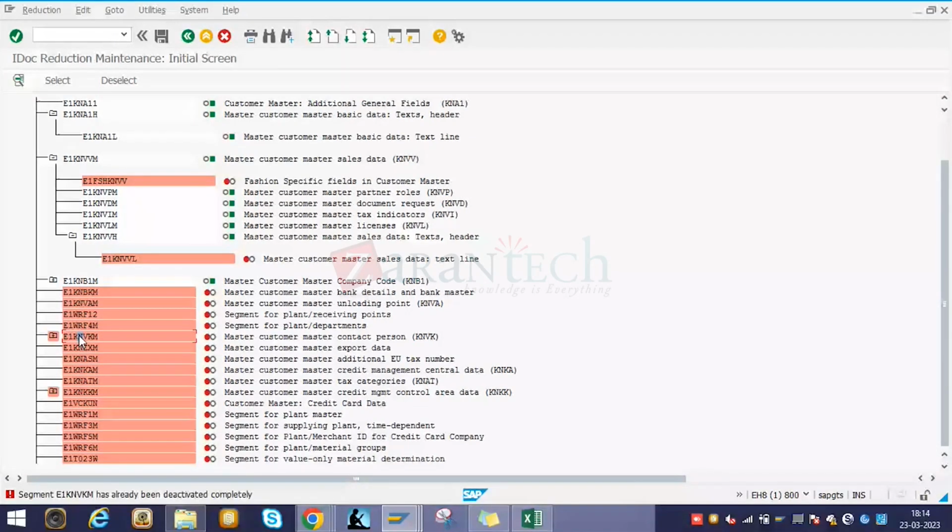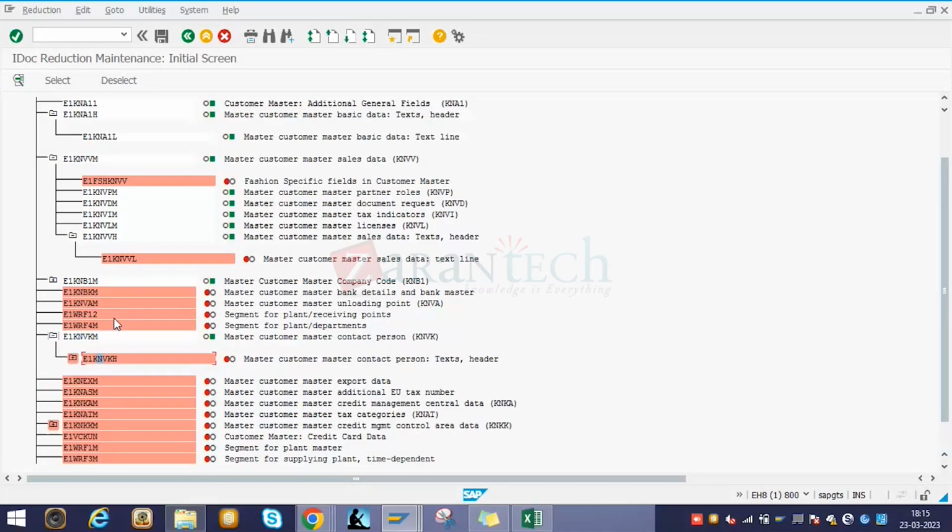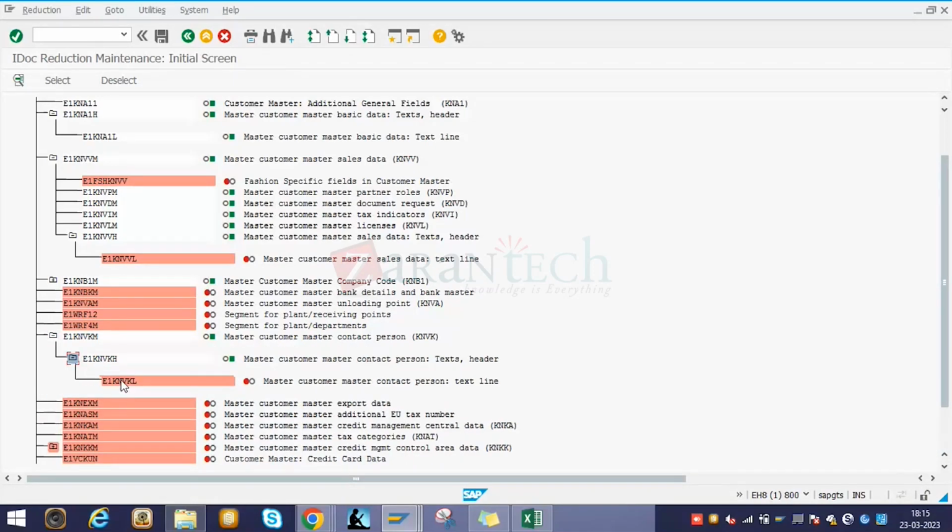All three green. So this segment is now activated in that particular IDOC. What information will it carry? Master data, the contact person, and every segment is mapped to a certain table entry. So this is the standard segment which is available.